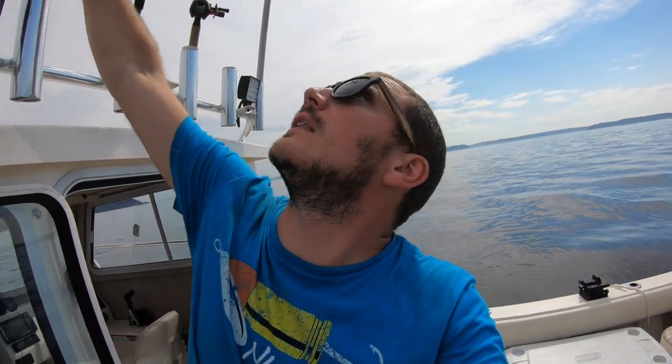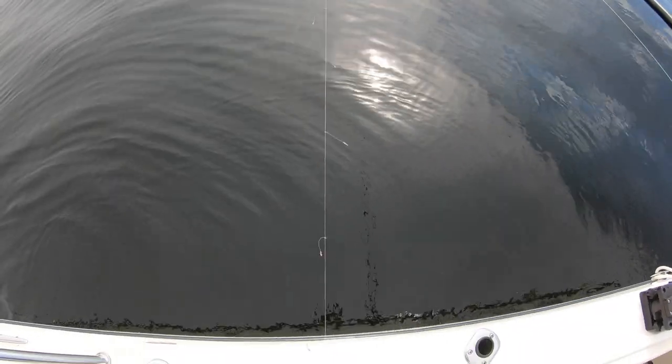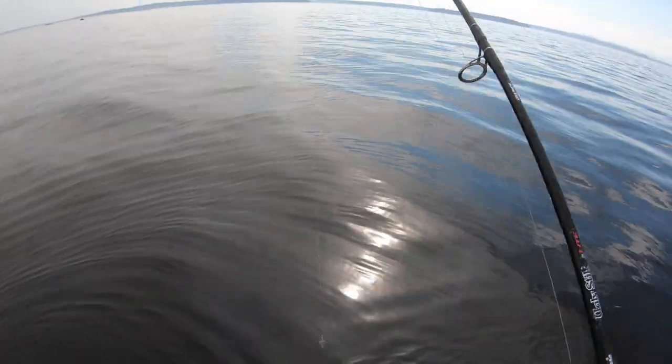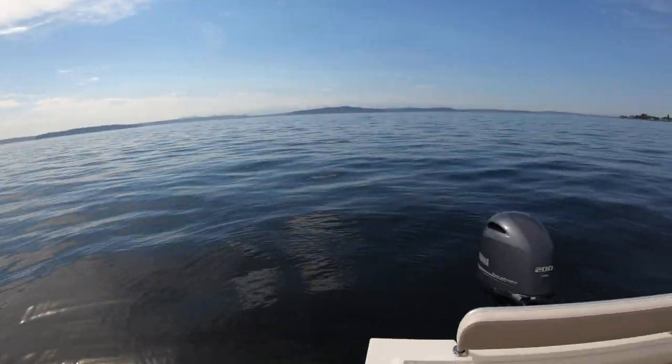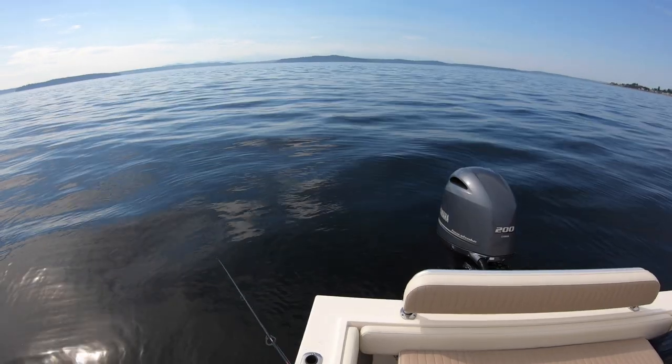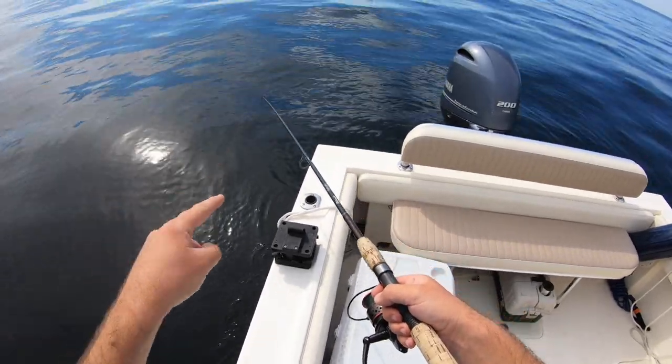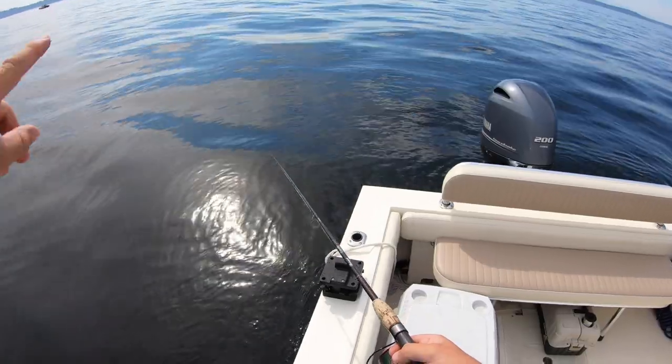I'd like to see if we get some bait fish, so maybe we'll drop the sabiki for a second and see what happens. Be cool if we could get some herring — I know there's been a lot of herring schools out here lately. Every time I drop for herring I've been catching juvenile salmon, which is not what we want. Here's what a sabiki rig looks like — there's a bunch of little hooks simulating little shrimp. All you want is that line to just move the shrimp a little bit — a shrimp's not going to jump through the water, it's going to move gently like this.